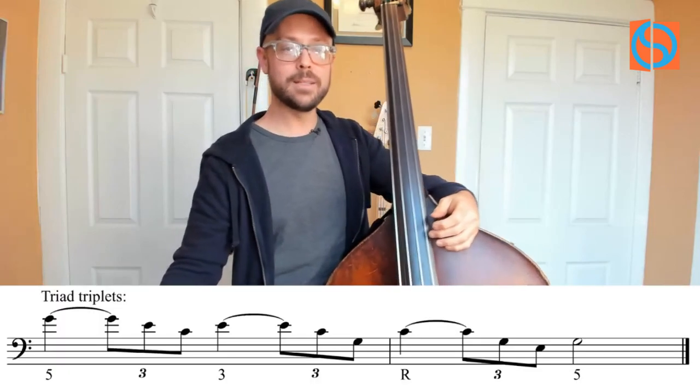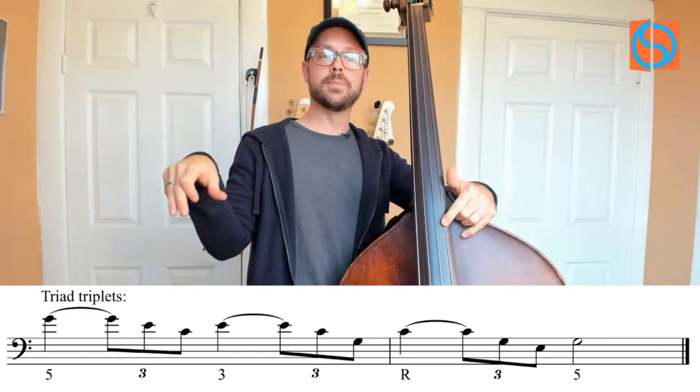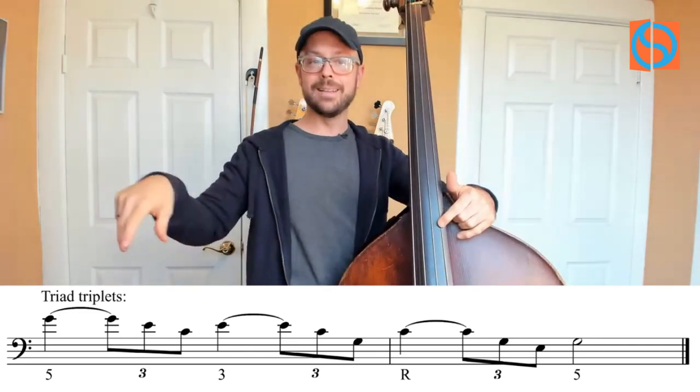And that way I've got this shape that always works. So back to what I'm talking about. If I'm going to play just the triad triplets, because that's what's inside of this line right now.